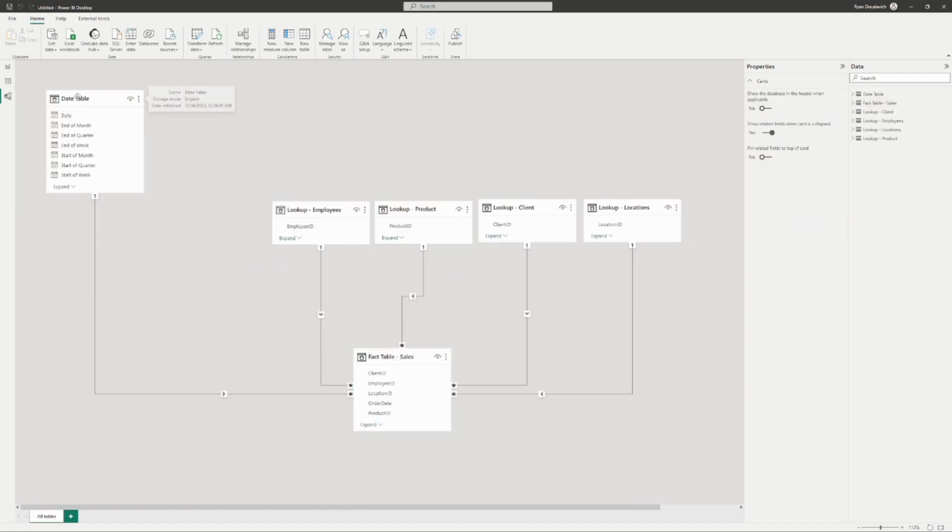Then, once I've got my date table up there, another item that I'll always do is, like I said in that last video, make sure that those lookup tables are above the fact tables. So again, you know it's filtering what. Let's say we had some other layer to our employee table and we didn't want to flatten our employee table out. We would have another table on top of our employee table filtering it, right? If we had managers on top of employees, we would have managers filter the employees, which filters the sales table, right?